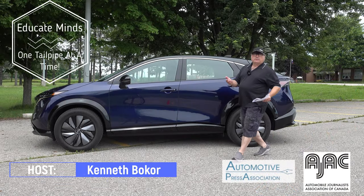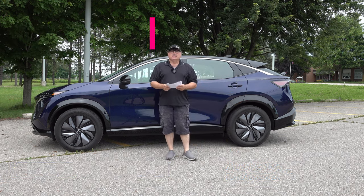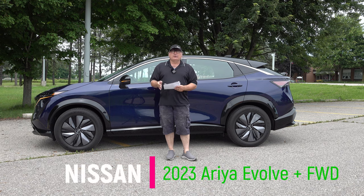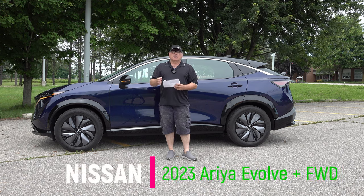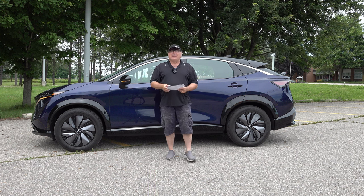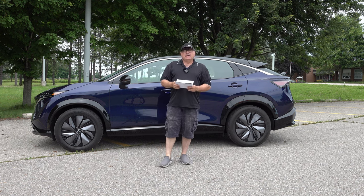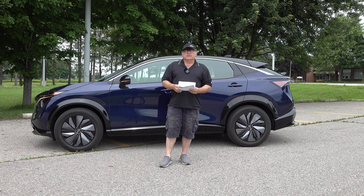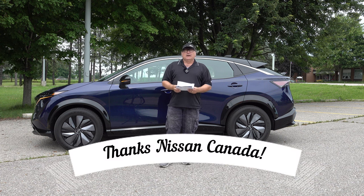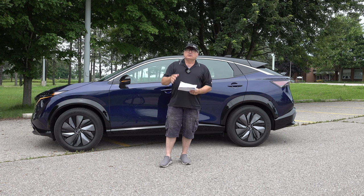Hello and welcome to this edition of the EV Revolution Show. My name is Kenneth Bacoury, your host, and today I have yet another car review. This is a 2023 Nissan Ariya — the Evolve Plus front-wheel drive single motor variant. Very excited to be back in the saddle with Nissan. It's been a while since they've come out with a new EV, so I'm really happy to have the time and pleasure to be driving this vehicle around.